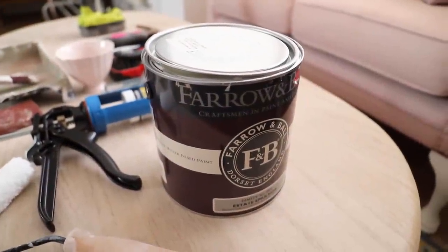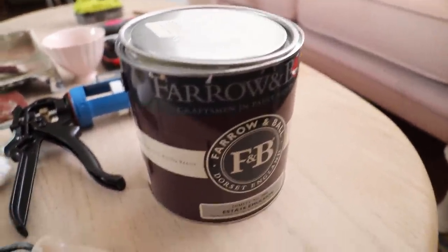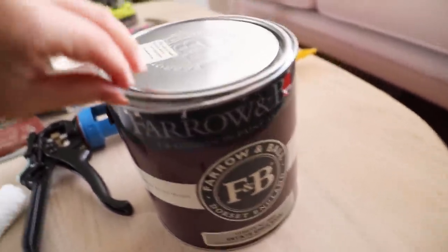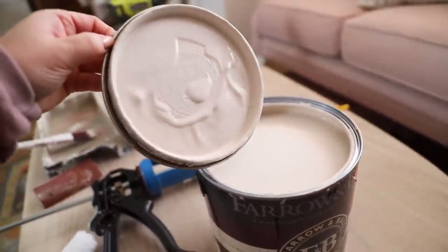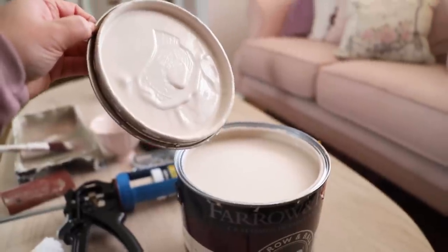I hope you can see it too. So the colour I'm using for the walls and the cabinet as well is Farrow & Ball's Dimity. I think I'm saying that right. And it's a lovely mushroomy, creamy colour, but I like that it's not too yellow toned. If you can see it here. So this is Dimity. That's Archive 227, I think. I was thinking maybe green could be fun for this little nook, but I decided I want something just a bit lighter and warmer.